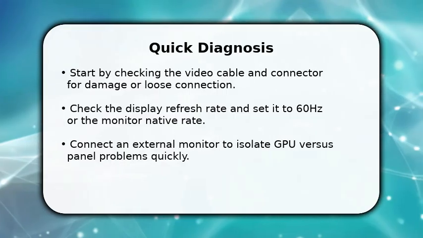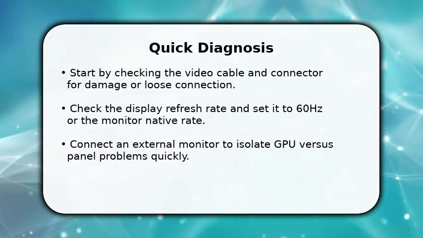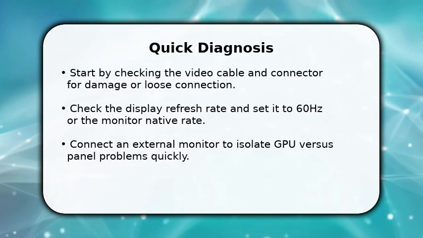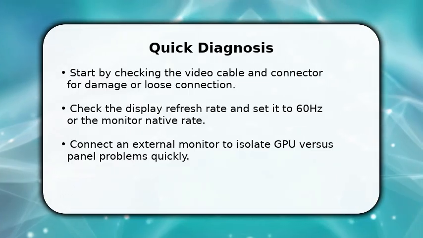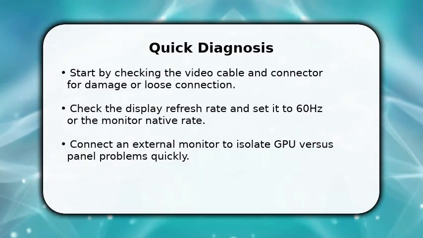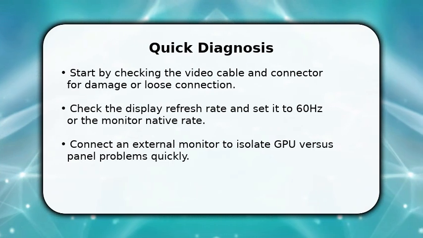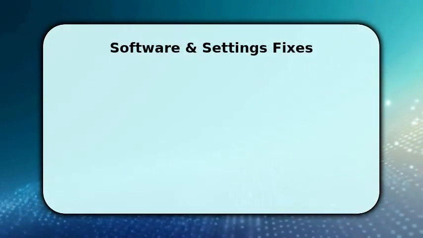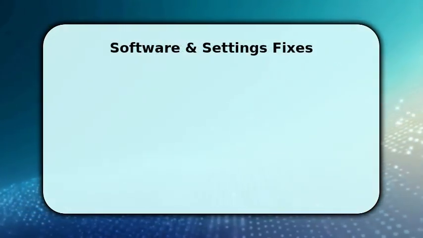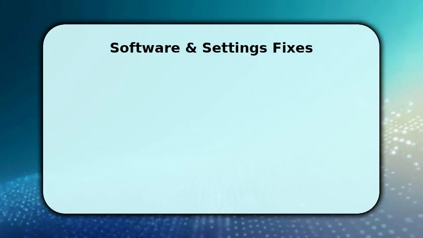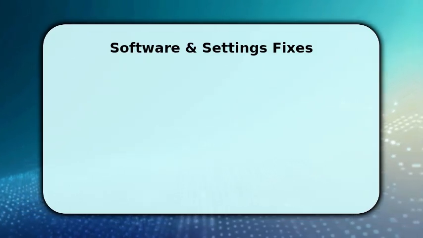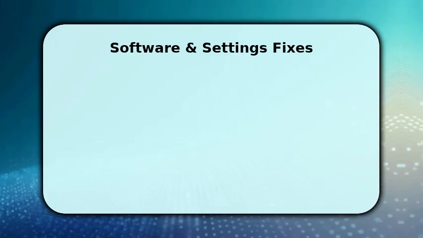If the external display is stable, the issue likely affects the internal panel or its cable. If both screens flicker, suspect the graphics card, driver, or power delivery. Update the graphics driver from the GPU maker for the most recent fixes and stability. If flicker started after an update, roll back the driver using Device Manager.